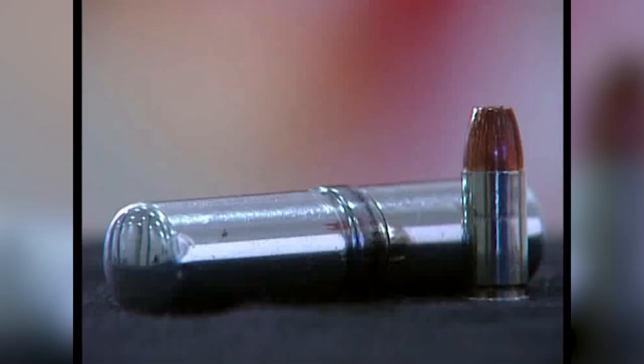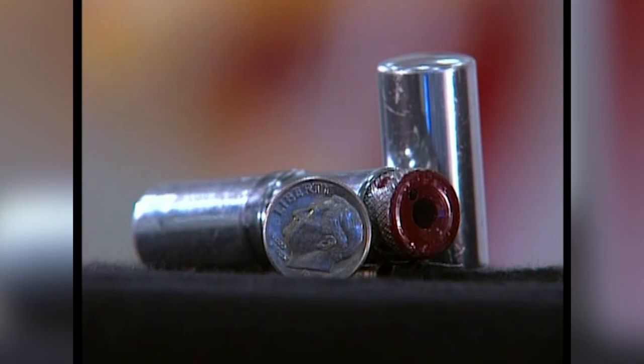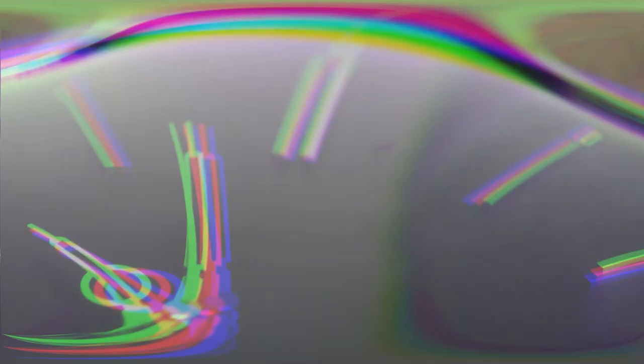Number 13: The Lipstick Gun. Along with cameras and microphones, this lipstick gun was developed by the KGB for use by its female agents during the Cold War. This gadget is one of the most implausible objects spies have ever managed to conceal. One of these lipstick pistols was actually sold at auction when COVID-19 caused the KGB Espionage Museum in New York to close.